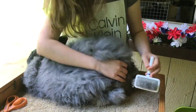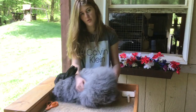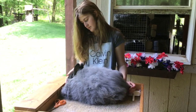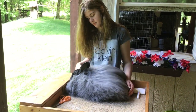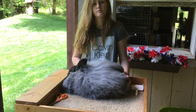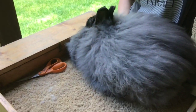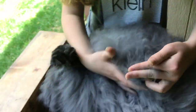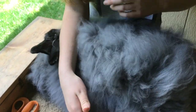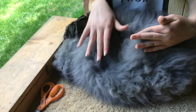Have you ever groomed this rabbit before, Morgan? No — it was meant to be cut down, so we haven't ever groomed it before. He has just been chilling in a cage waiting for the cut down date of June 1st for convention. The important part about angoras is you want to be able to not groom them if they don't have to, and what makes that happen is an abundance of guard hair. It should almost fit together like a zipper — the guard hair, the crimp, and the underwool — and if you have all that together, it really shouldn't get matted on top at all.